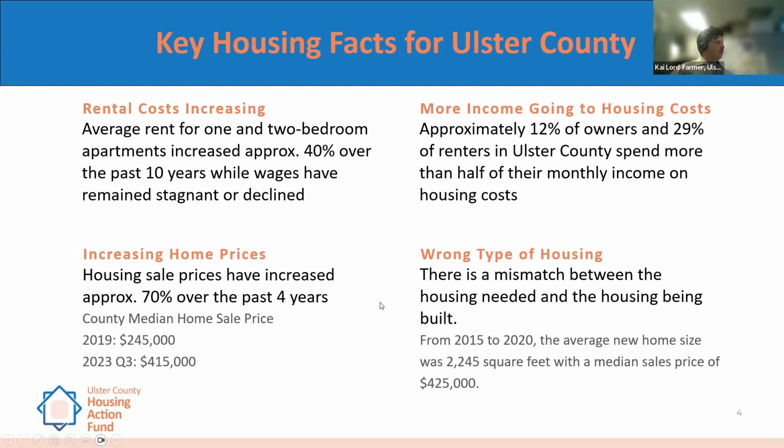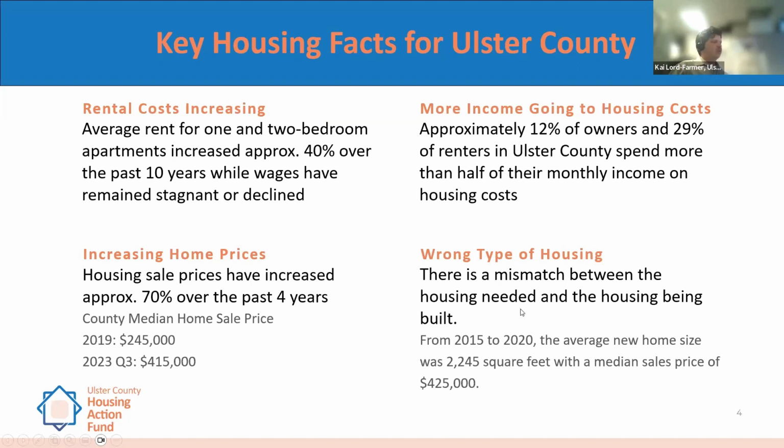Home sale prices are increasing. Housing sale prices have increased 70% over the past 4 years in Ulster County, with a large spike during the COVID-19 pandemic, from a median sales price of $245,000 in 2019 to $415,000 in Q3 of 2023. So as home sale prices increase, it locks more and more folks out of home ownership.